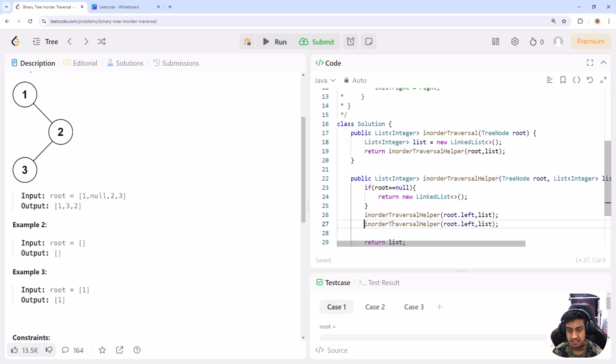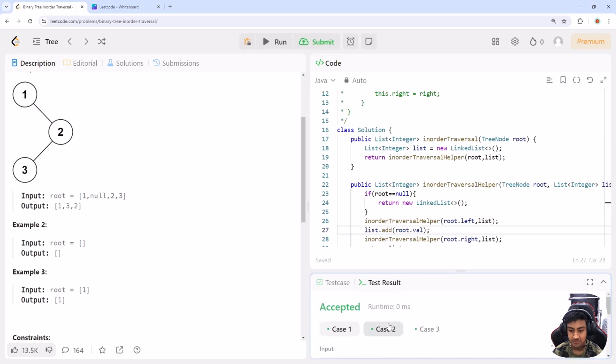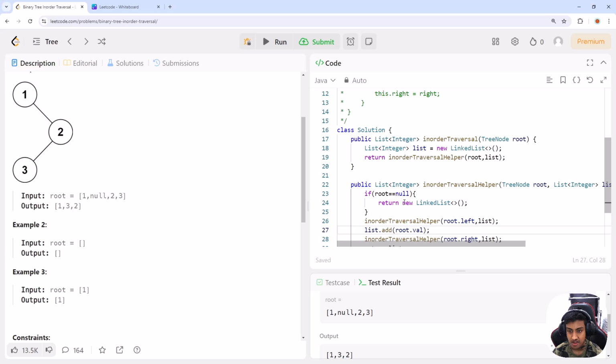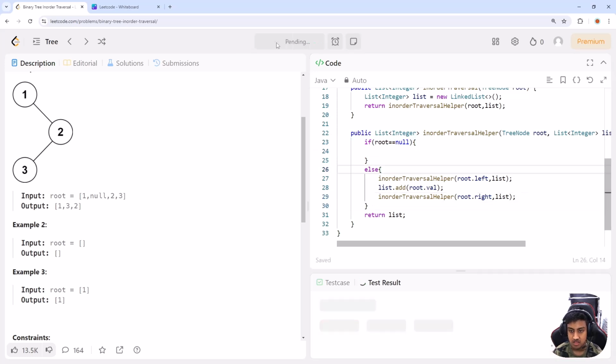We're going to copy paste it here, but in the middle here, since this is an Inorder, we're going to list.add root.val. Not data, it's val. Let's go ahead, try this out, and hopefully I'm not missing anything, and we're good. Now, if we did actually return a new list, here's what would happen. But we're going to improve this code for optimization purposes. So this is going to be empty here. If it's null, we're going to do nothing. Otherwise, we're going to call this method here.